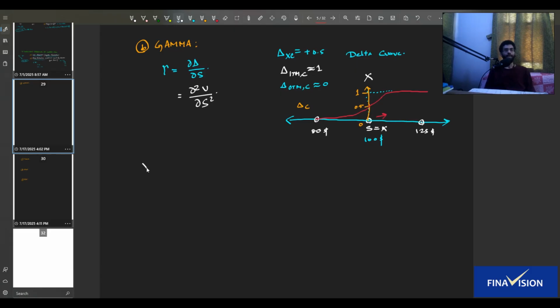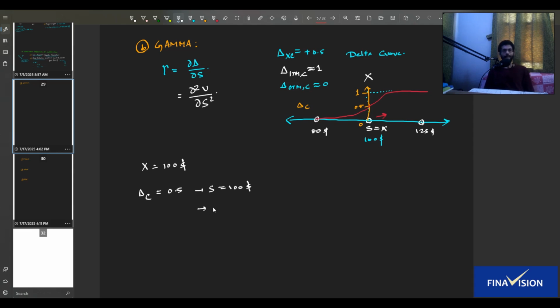Let's say the strike price of an option is $100, okay? Now the delta of the option, it's a call option by the way, is equal to 0.5 when S is equal to $100, right? Because at $100 going up and going down, we consider the probability of both to be equal. So this is a probabilistic representation. Delta, you have to remember, is a probabilistic representation of the option with respect to the stock. So at the strike price, both ways are equally possible, so the value of the delta is 0.5, right?